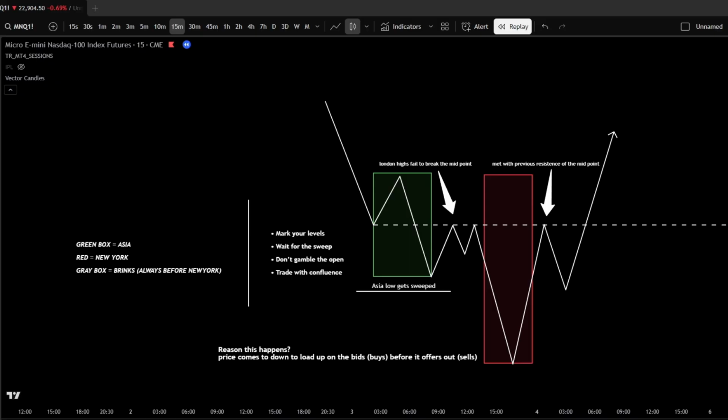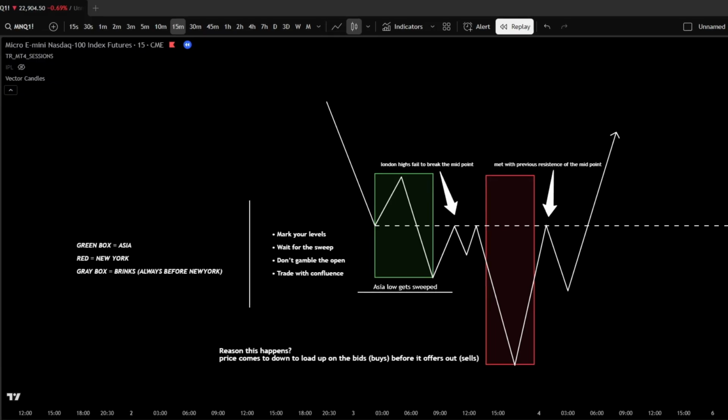Okay, so the one thing I see traders get wrong all the time is that they're trying to trade the market open, which is the most volatile time for price. I always see people complain about big candles stopping them out and just getting on the wrong side of the trade, because what they don't realize is they're trying to trade the manipulation on market open, where price is trying to figure itself out and establish where it wants to go. This is where the sweep comes in and the liquidity reversals.